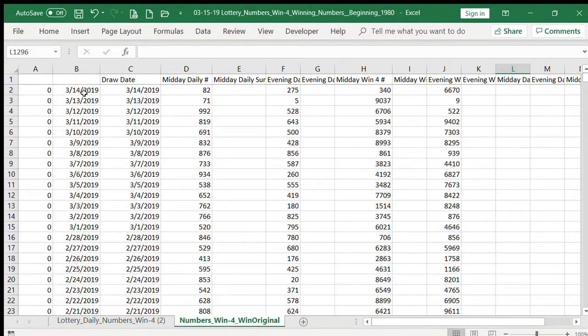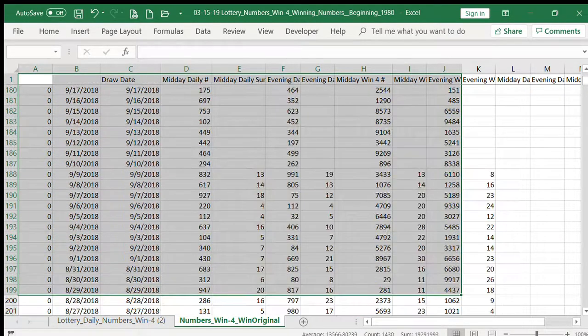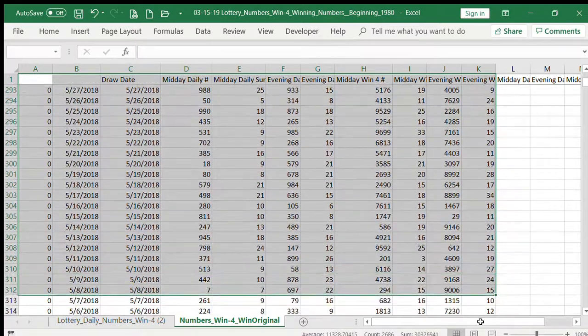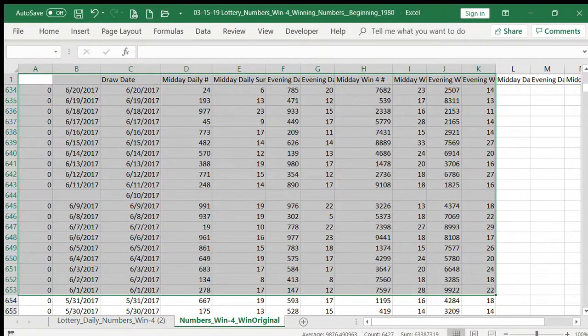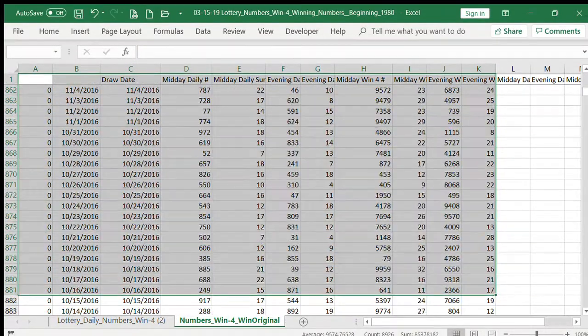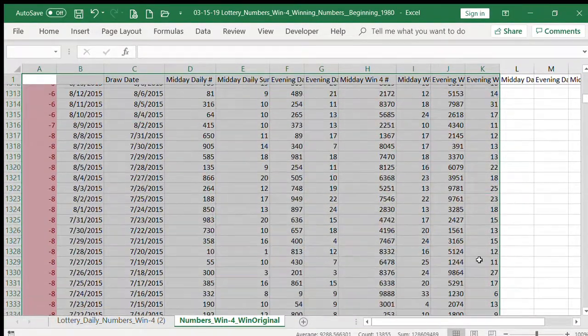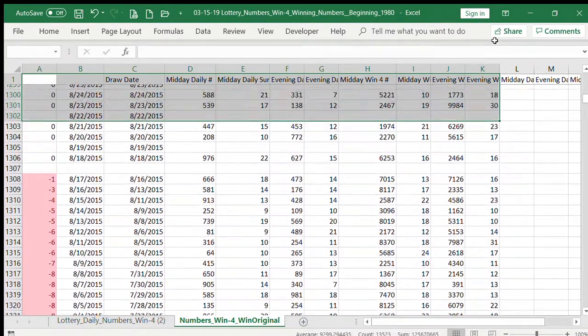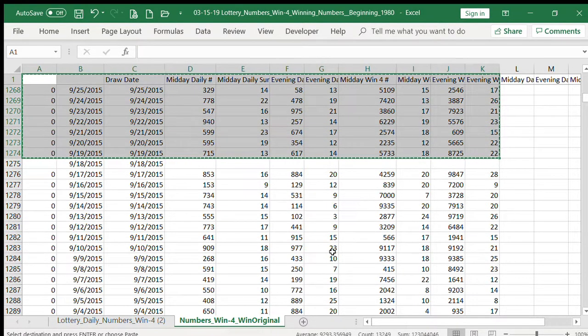The other thing I like to do is, well, you know what I'll do? I'm just going to copy this data here, and I'm going to copy it back to 9/2015. Oh my God! All right, so it tells you how many draws you have. 2015, was it 15? Yeah, there it was. I think that's where I started, right here. So I'm just going to copy this. I'm going to put this in a fresh sheet.